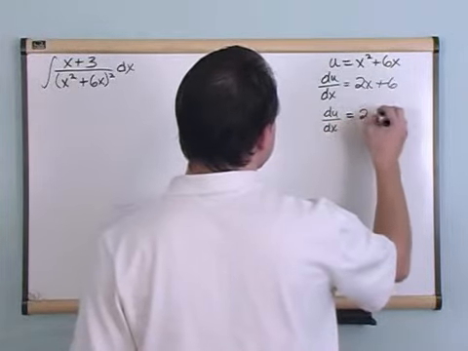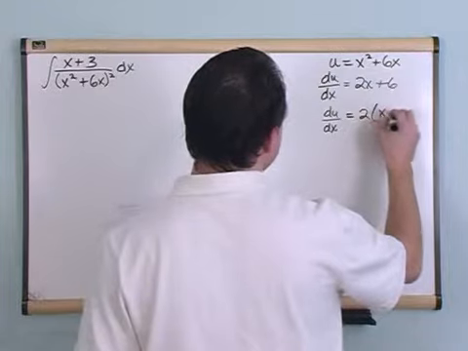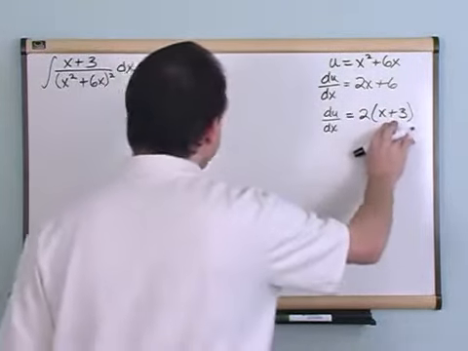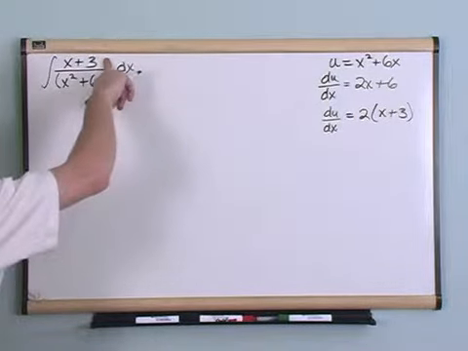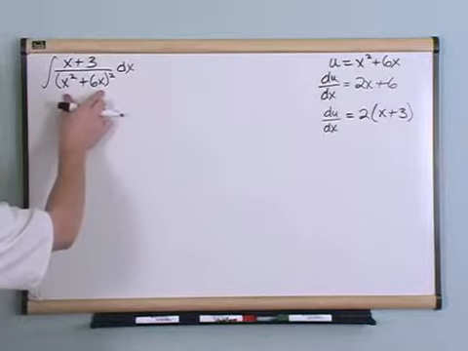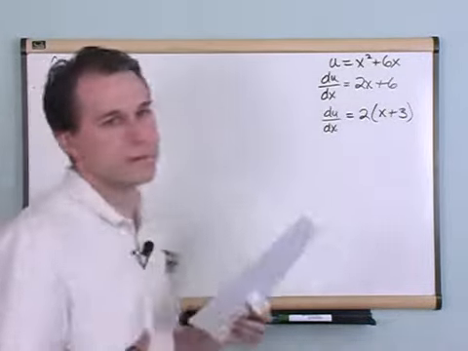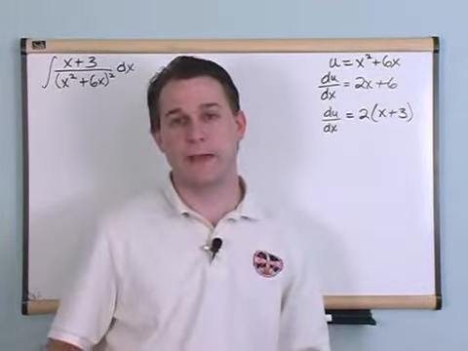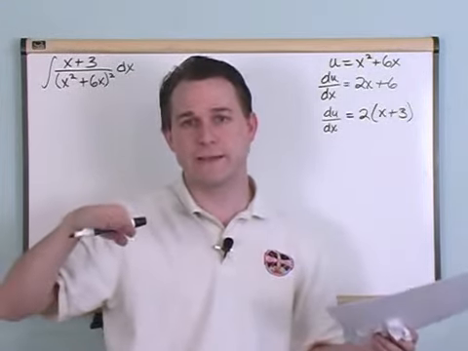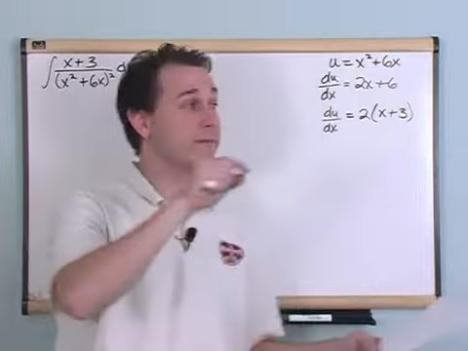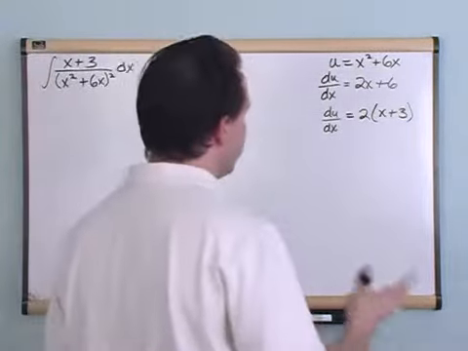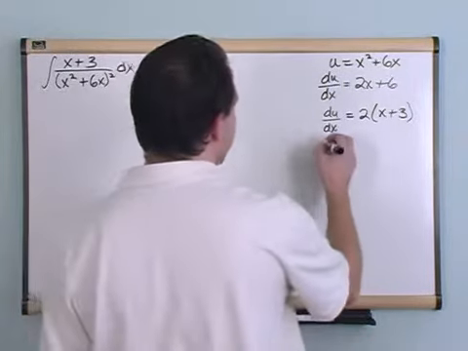Also further note that this is just simply du/dx. You can factor out a 2 and you get x plus 3. You see the x plus 3 here that shows up here in this derivative? You see the x plus 3 that shows up here? That is how I knew to choose this as my u. Basically, when you pick a u, you're going to end up taking the derivative of it. And when you end up taking the derivative, it's going to end up going on the bottom. And you just want to pick something that when you do that ends up canceling with whatever's left over in the problem here. And as you work problems, you'll get experience with that and see that that happens.